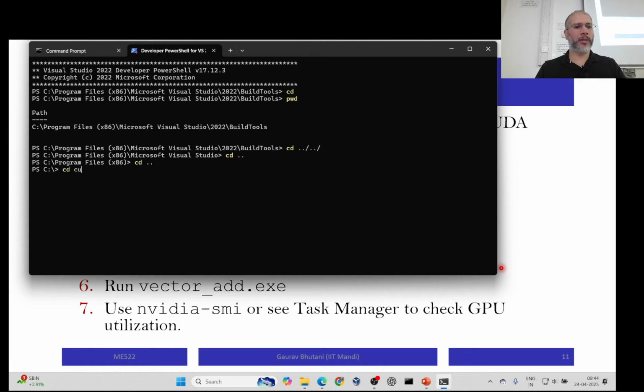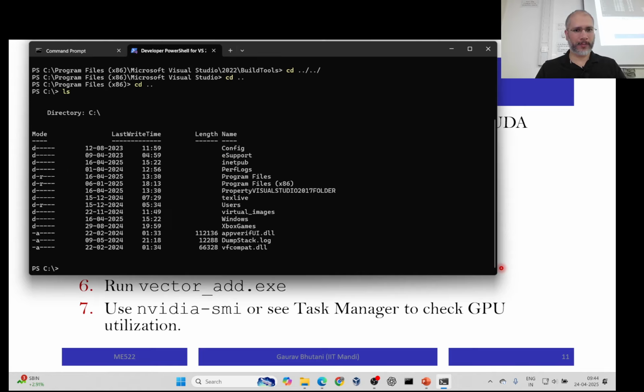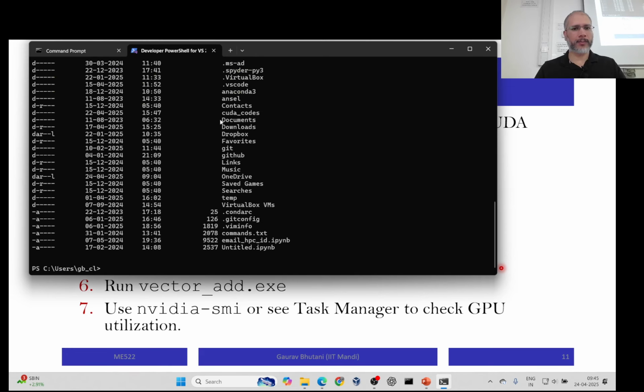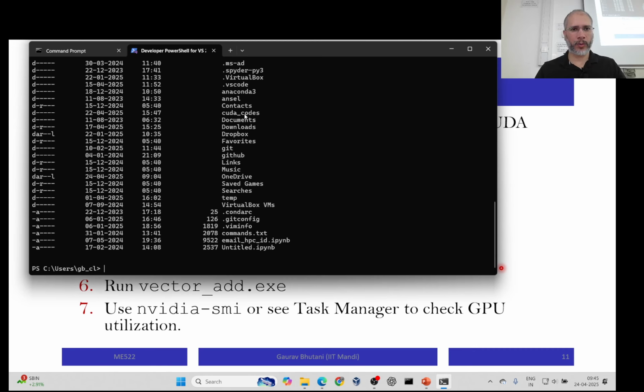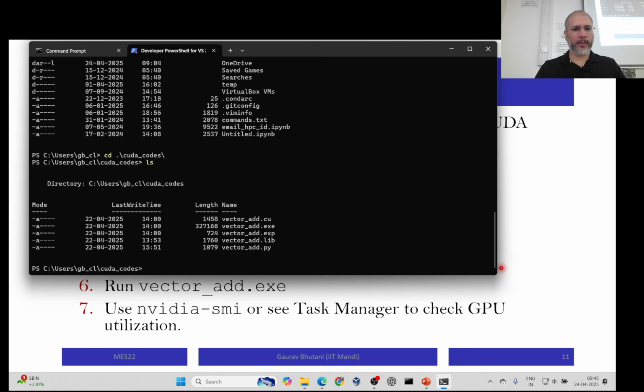In my case, the CUDA codes are available in a folder called CUDA codes. I'll go to that folder, and when I do an ls, I have this vector_add.cu.